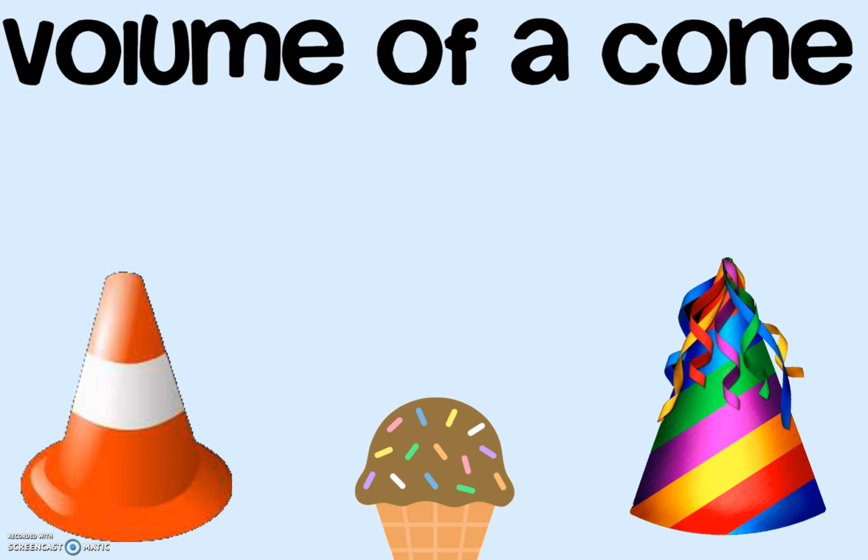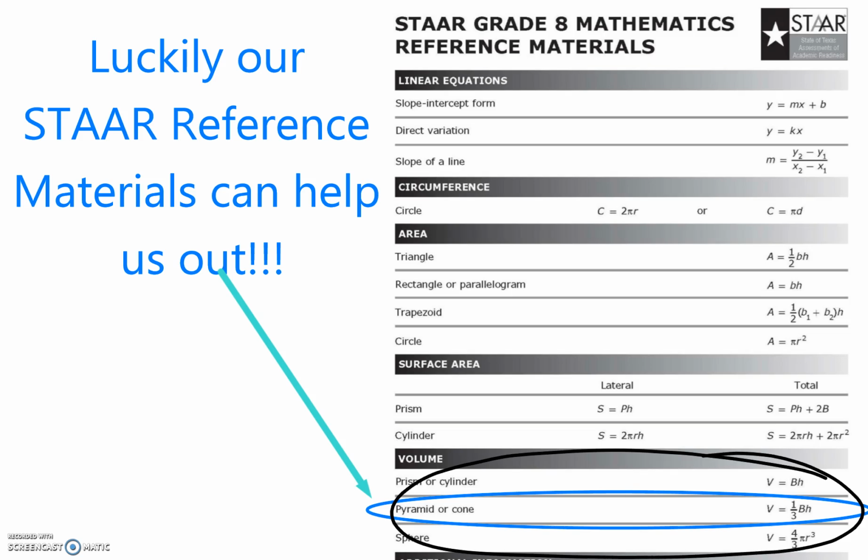What if you need to fill a cone with ice cream? How would you know how much ice cream you needed? And of course, that is volume of a cone. So luckily, again, our star chart, which I gave you on Wednesday, has the volume formula for a cone or a pyramid. And we're going to do exactly the same process we did with cylinders, except our formula for volume has an additional piece, and that's just taking a third of the area of the base times the height.